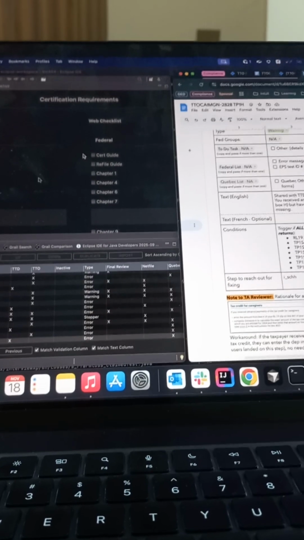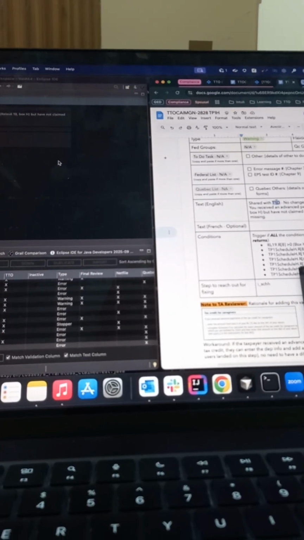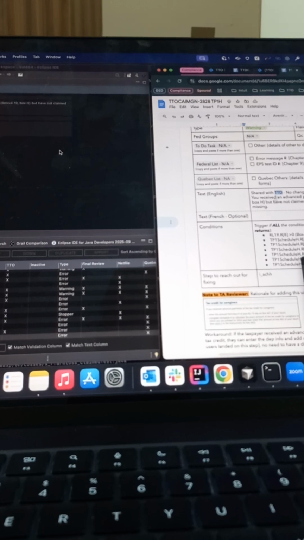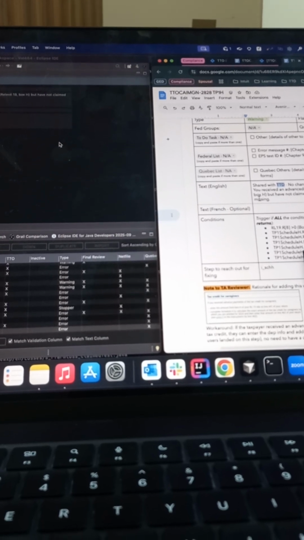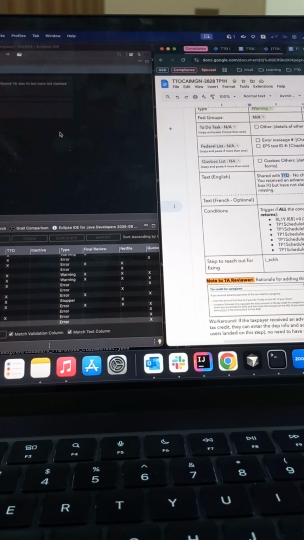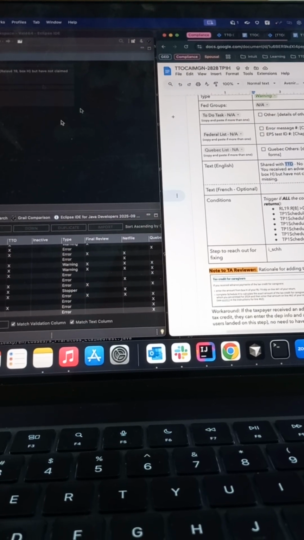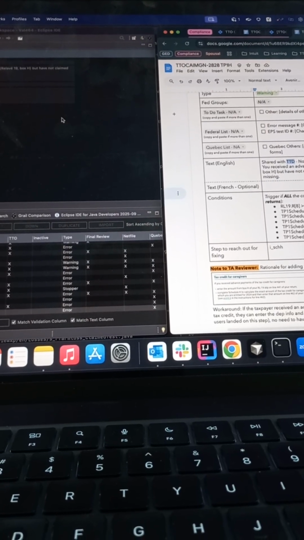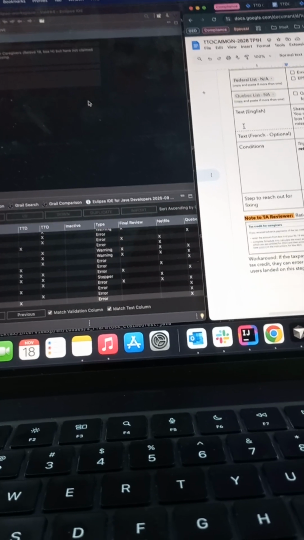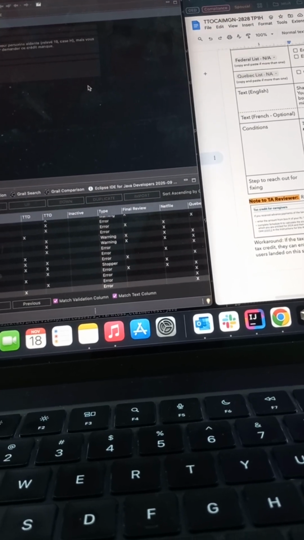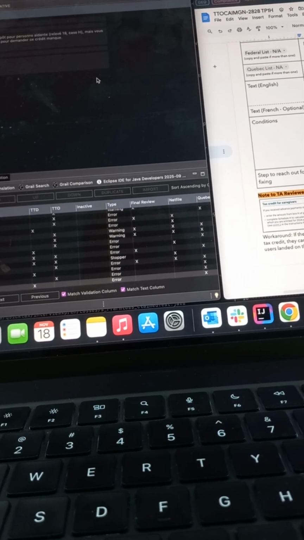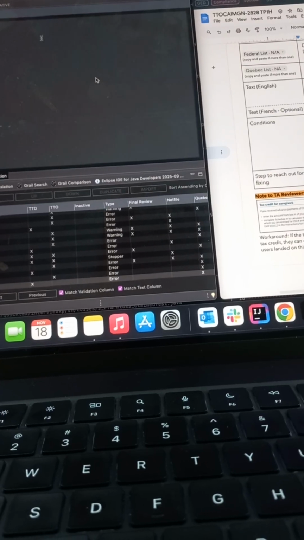Now for English, it's shared by TTD, which means it's also used for desktop. So we're not going to change anything. Just check that the text is the same as what's written. You received an advance payment for credit 19 box set but have not claimed. Information needed to claim this credit is missing. So we don't have to change anything in the text. French also we don't need to change anything. It's already there. Now for the conditions, these we need to add.